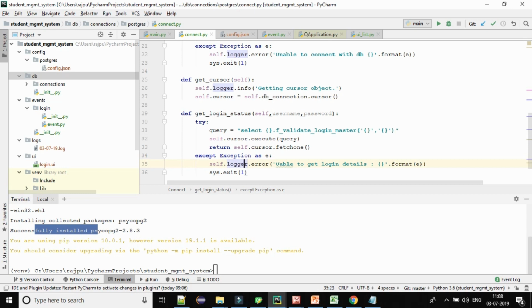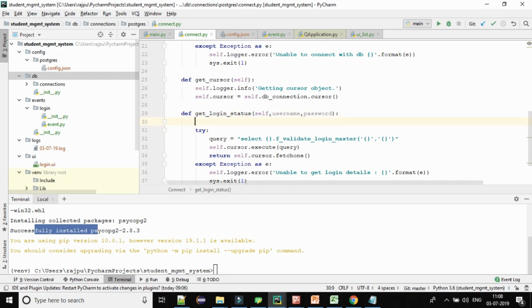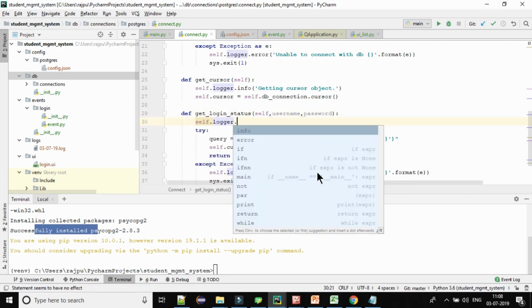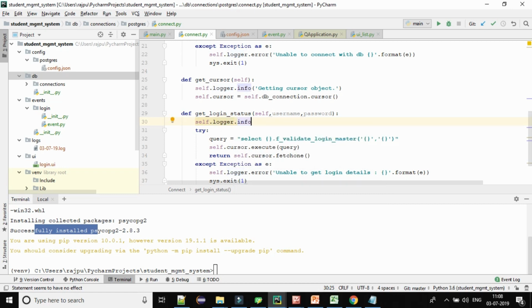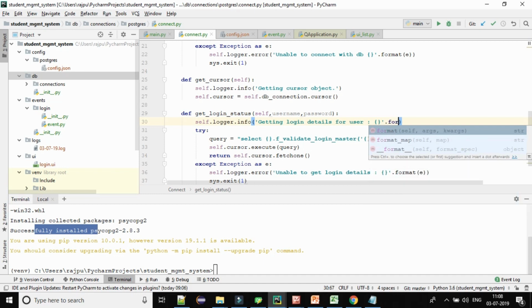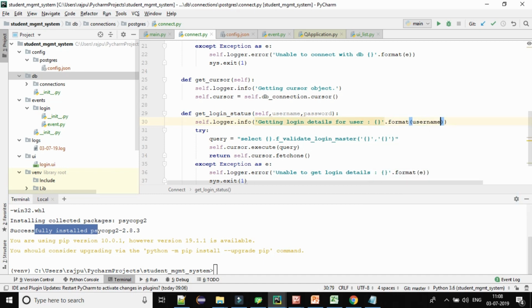So here should be an, right? And here self.logger.info "getting login details for user {}".format(username).